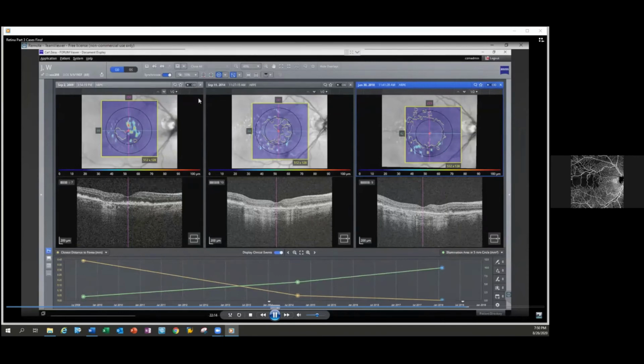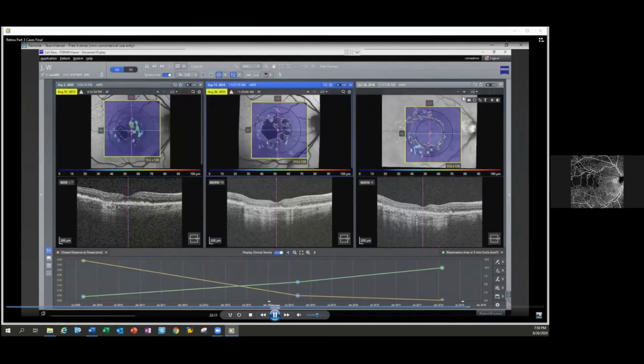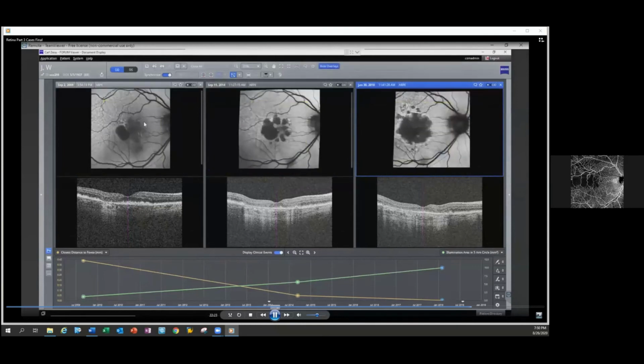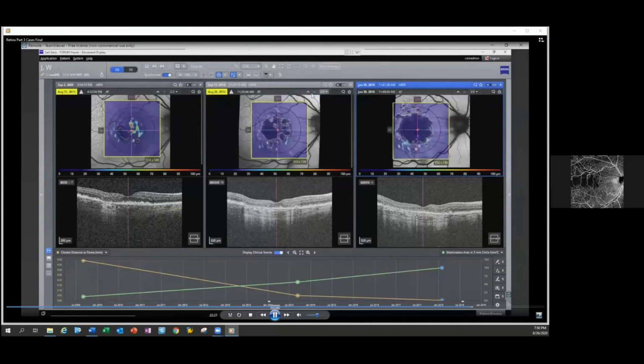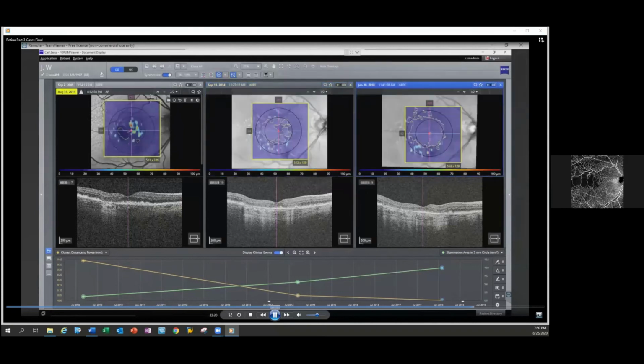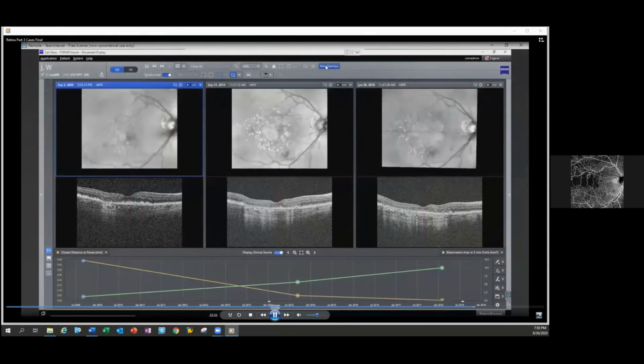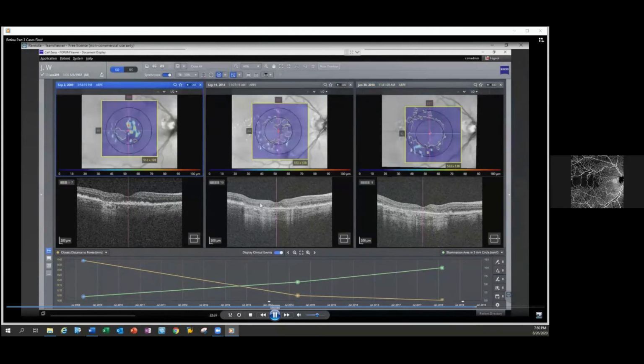Just to show you that this is also multimodal as well. That was the fundus image, but you can look at the patient that had autofluorescence images done at these visits as well. So you can pull those up. You know, I don't have the fundus photos for this patient for those visits, but you could have looked at those. Here's the fundus image from the OCT. So again, not only is it longitudinal, but it's simultaneously multimodal.